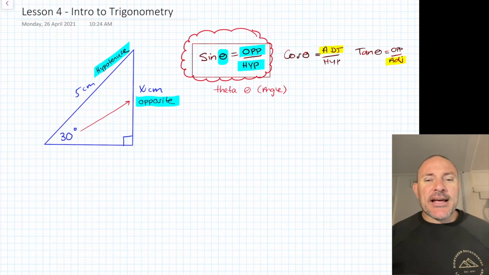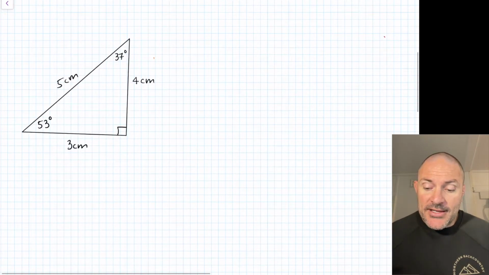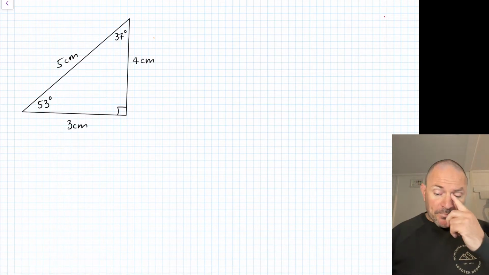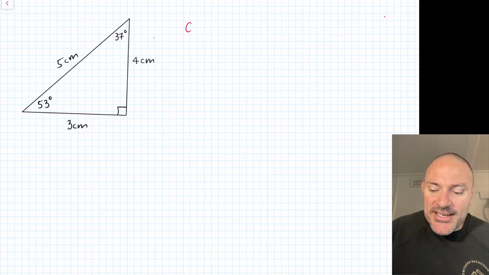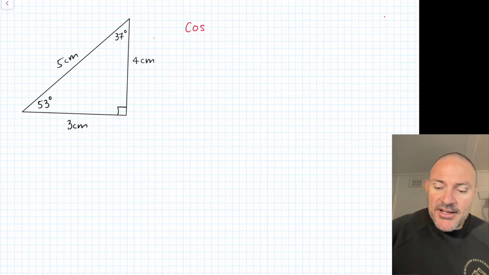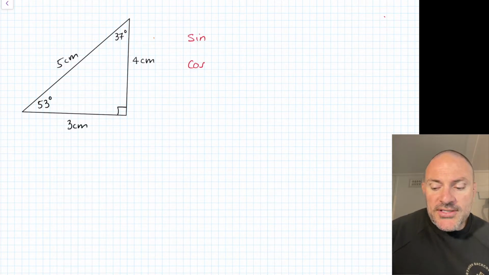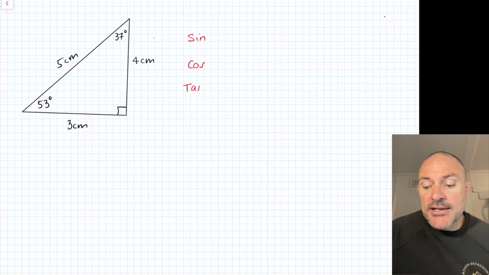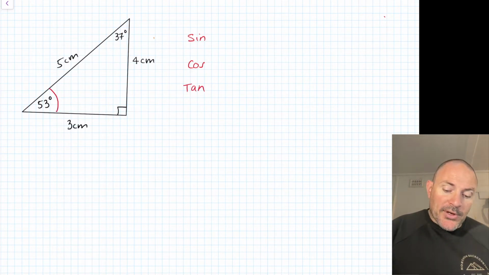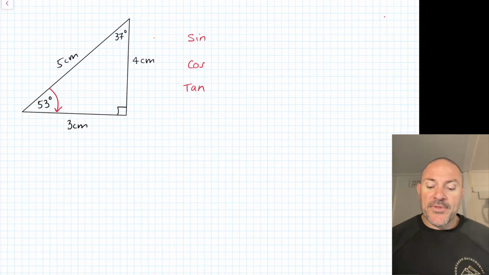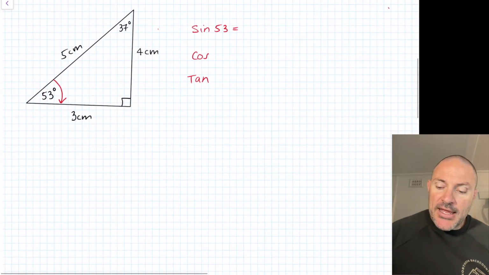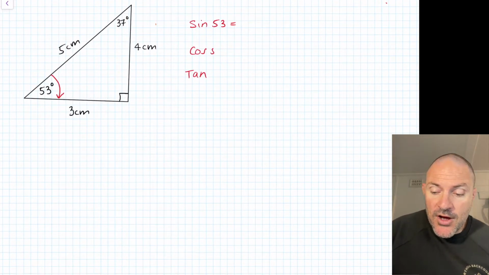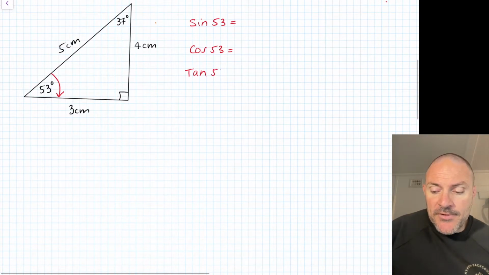But I'm just going to now take a tack and just show you some stuff. Don't write this down, by the way. This is the stuff I want you to kind of understand. Now, if you have your calculator, you can grab your calculator out, okay? Now, you'll see on your calculator, I'll start with sine actually, we have this sine key, this cos key, and this tan key. Now, let's start by looking at this 53 degrees at the bottom. And what we're going to do is calculate the value of sine 53, of cos 53, and of tan 53.